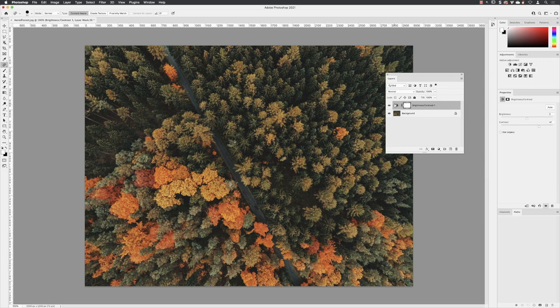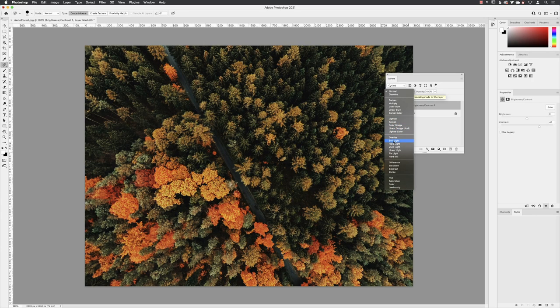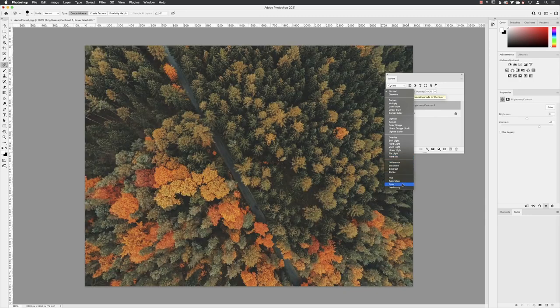Anytime you change the brightness of an image, you're affecting the intensity of color as well. So you can, for instance, go to what's called the blending mode, which is this field just here. It's always by default set to normal, or what's called pass-through. But if I click on that drop-down menu, you can hover over these and they will preview what kind of effect you'll get. So it's just the way that it combines the two layers together. Now, in our case, what we need to do is choose luminosity. Luminosity will only change and affect the brightness of an image, and it will completely leave alone any of the color intensity in the image.